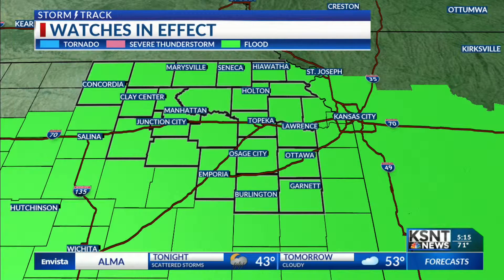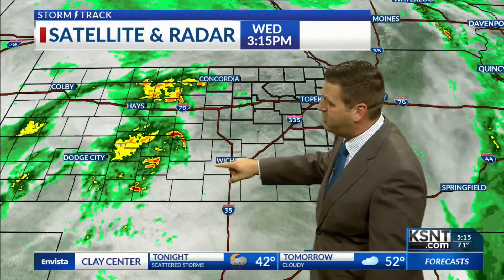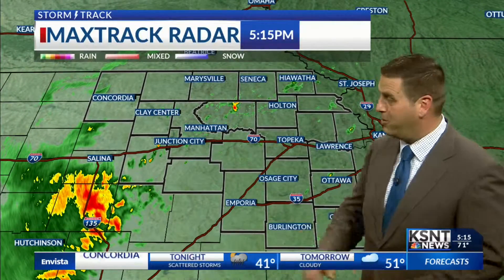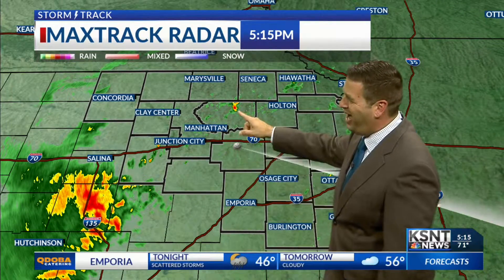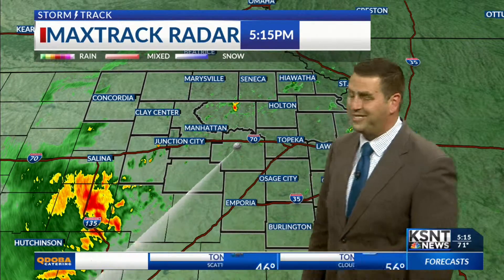Any amount of rain that comes in automatically just runs off the ground. It's completely saturated at nearly all locations. You can see the rain moving through central Kansas, heaviest just to the north and west of Wichita near Newton. That will continue to move to the east and slightly to the northeast, giving us another round of rain later on this evening. We do have a couple of showers that have developed ahead of it near Hiawatha, north central portions of Pottawatomie County to the west of Havensville, and a few more showers across Dickinson County.